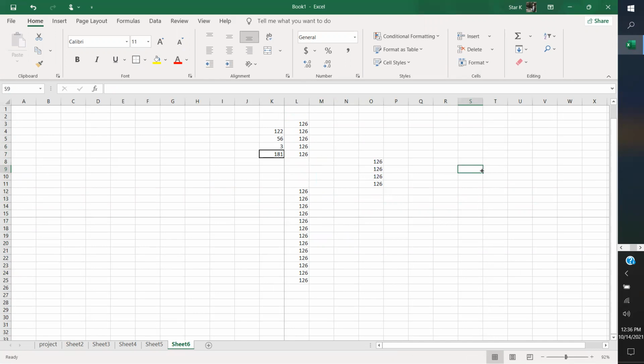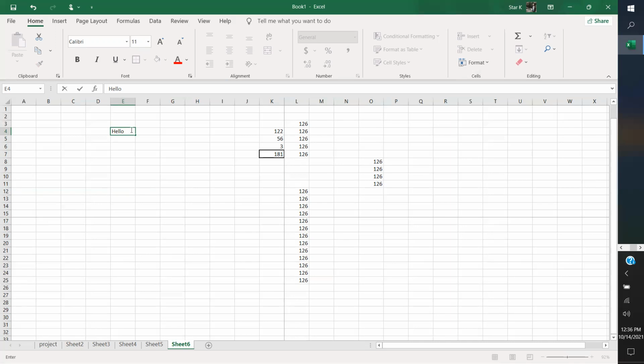Entering text. So when we're entering a text in a cell, any items that are not to be used in calculations are considered, in Excel's terminology, labels. So this would be considered a label. This includes numerical information such as a phone number or zip codes.